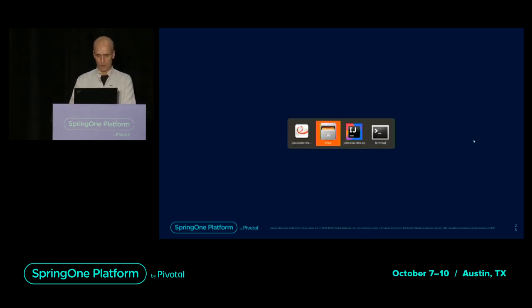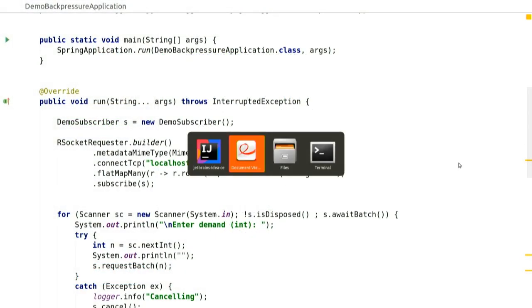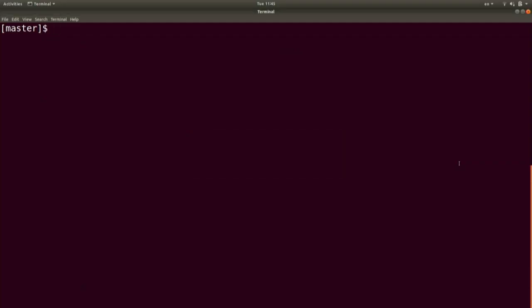All right, so let's take a quick look at this. I haven't shown any of the Spring and Java implementation yet, so I'm not going to focus on what the client side does. But I will mention that there is a CLI for RSocket, so you can run these commands from the command line. What I'm going to do in this case is run a server. So you can see that with a --server. And the -i means input.